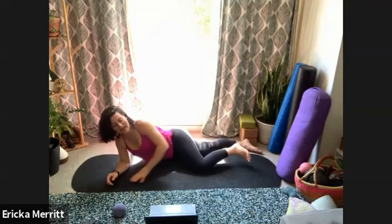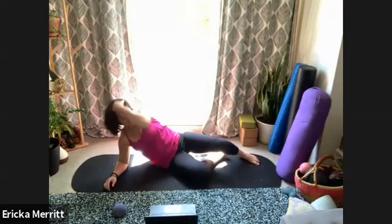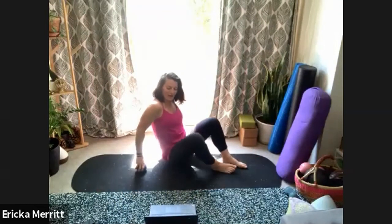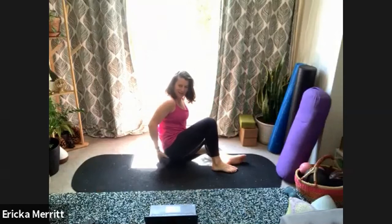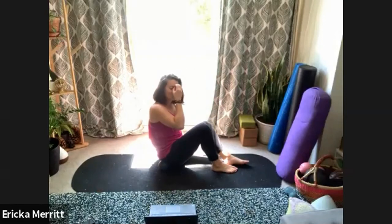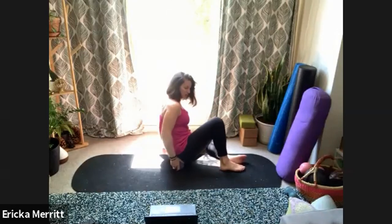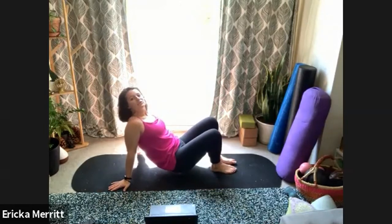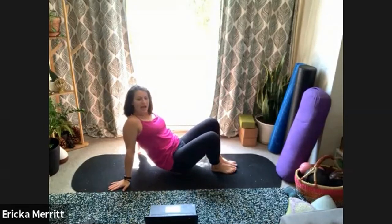Coming into our last roll. We're going to take this alpha ball now and place it right into our buttocks. You could also use a smaller ball as well if you have the plus size or the standard size ball, and you can do this on your back, but I'm going to do it sitting today. I'm actually going to come into a stretch position as I do the roll.